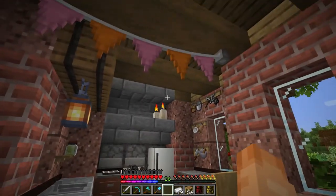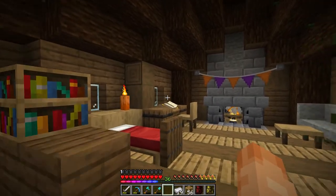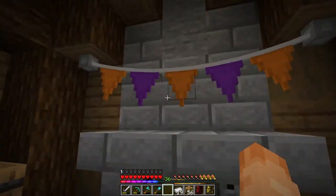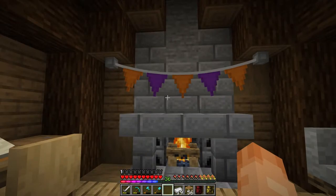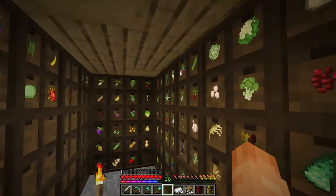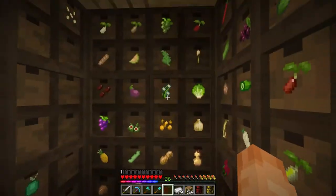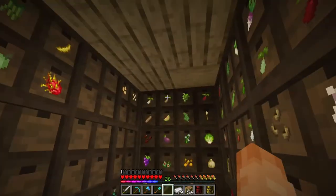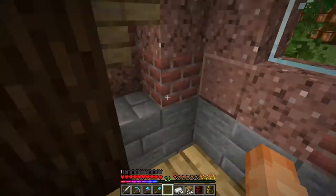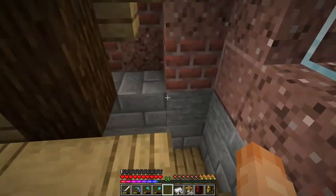I just love the aesthetic of it, it's really nice. Speaking of aesthetic, up here we've actually finished off the bedroom a little bit nicer. I do need a few more bookshelves and maybe some plants, but we've got some nice candles and bunting galore. If we go downstairs and then downstairs again, we also have a new basement setup which has all the stuff organized. I made it one block bigger because we didn't have enough space for the fruit tree stuff. The great thing about these storage drawers is you can click on it and anything in your inventory that can go in any of these will disappear - super exciting.